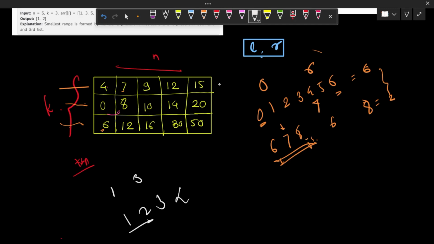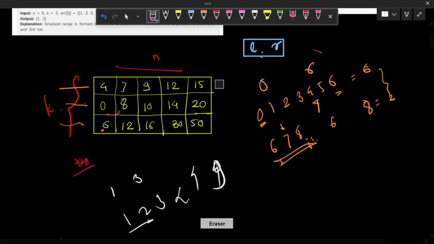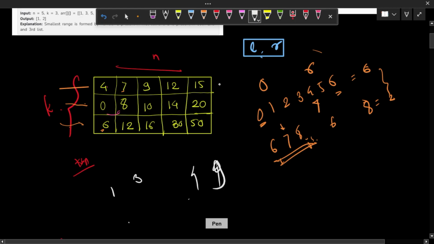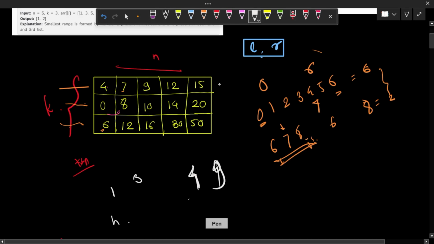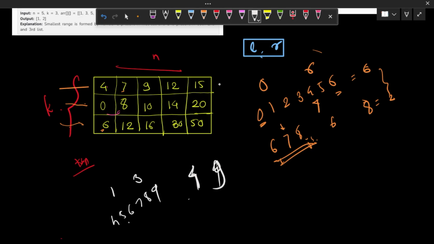But if you take 4 and 9, the elements are 4, 5, 6, 7, 8 and 9. The first list has 3 elements present, the second list has only one element present, and the third list has only one element present. So this is a valid range.